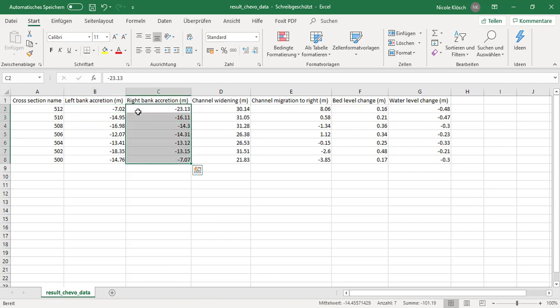So you have it's all negatives. You had a lot of widening. You see the widening here. If these numbers would be negative, this would be narrowing, but you have widening here. Here these numbers are positive if it is a migration to the right side, and you have the bed level changes in the cross sections and the water level changes.